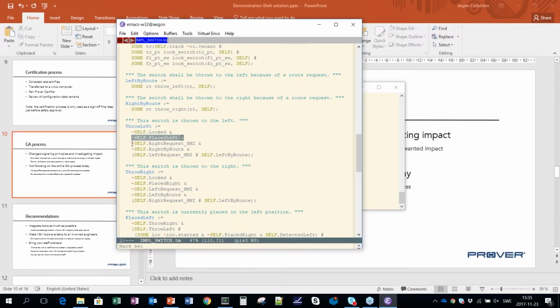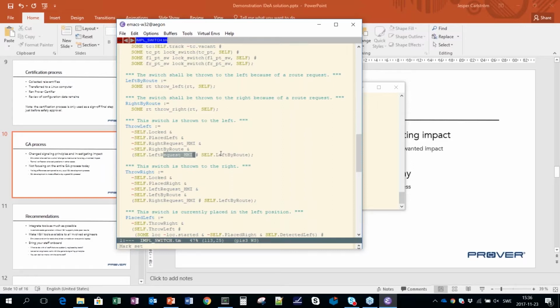It checks that there is no request from the human-machine interface to throw the switch to the right. This would prevent the switch from being thrown. It checks that there is no route that requests the switch to the right. And then if all this has been fulfilled and there is either a left request from the human-machine interface or a left request by an automatic route, then the switch will be thrown left.